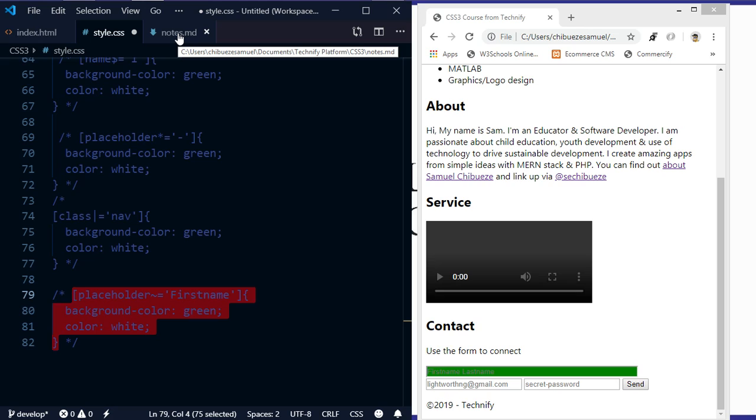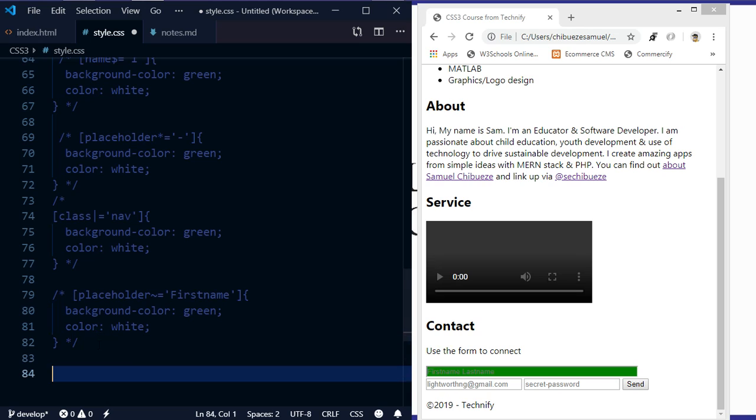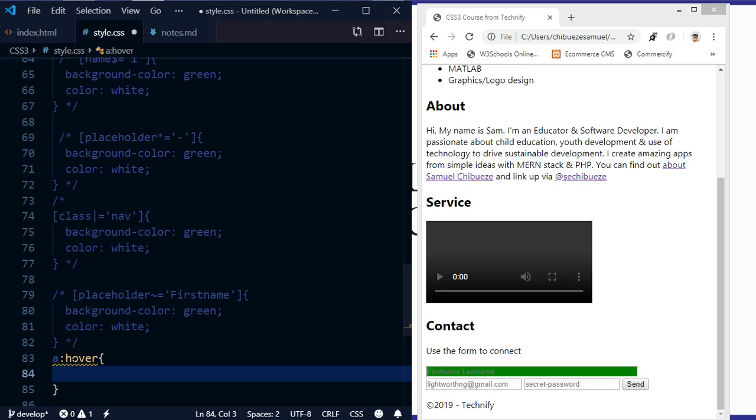Other ways we can target elements, just two quick ones before we shut down for this session, is by using their pseudo classes and pseudo elements. Basically, pseudo classes are classes that define the state of an element. For example, you have a number of them. Let's say we target elements, we normally specify them with colon. So when the elements, we have hover states. So when you hover over the anchor tag, we want to apply this to them.